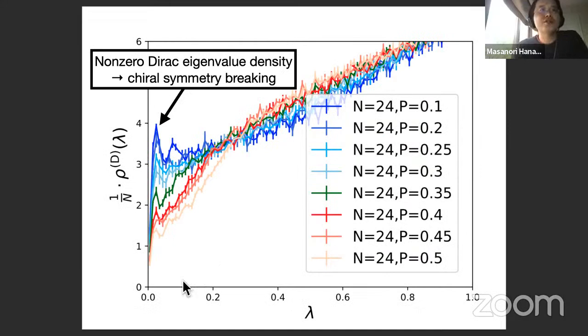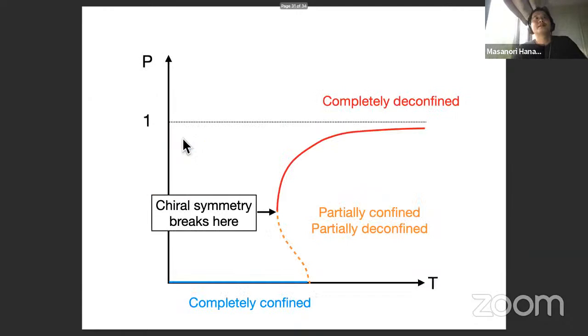This is the density of eigenvalues of the Dirac operator, and we look at the density of Dirac eigenvalues at zero. If this is non-zero, due to the Banks-Casher relation, we expect a non-zero chiral condensate. Here we can see that the border is somewhere around Polyakov loop equals 0.35. When the Polyakov loop is large, which means the confined phase, we see zero density here, but we see quick growth when the Polyakov loop becomes small, which means going closer to the deconfined phase. The border is somewhere around 0.35, and this point of 0.35 is exactly the Gross-Witten-Wadia transition. So above the Gross-Witten-Wadia transition, we see non-zero density of eigenvalues at zero, which means chiral symmetry breaking. So our claim is that chiral symmetry is broken here at the Gross-Witten-Wadia point.